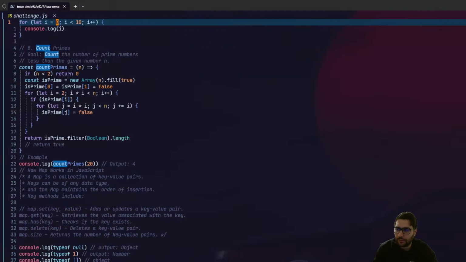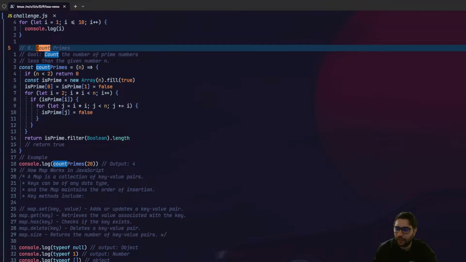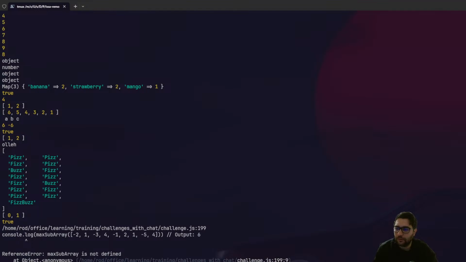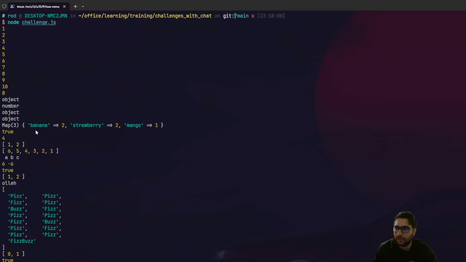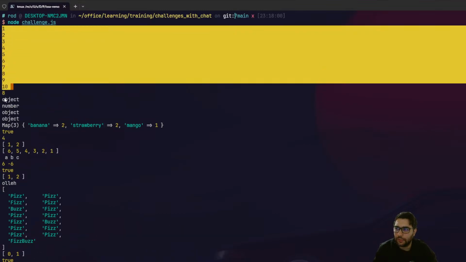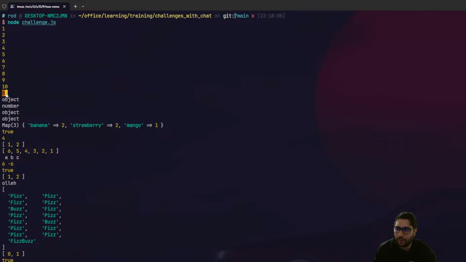So that's it. Let's say actually you want to see it starting from 1, and you want to say, hey, it's less than or equal to 10. Then if you do this and clear it, and do it again, you will see basically 1 to 10. This 8 is something else. It's about the prime numbers that we tested, all right? So yeah, that's how you do a for loop.